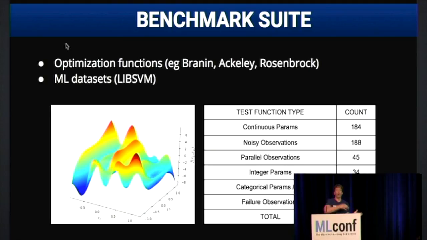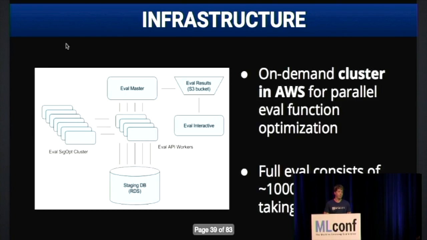We're working with people in a wide variety of fields. So when we're building our own evaluation software, we took the superset of all of these functions that people published on. And we also took a bunch of real-world data sets and said, okay, we want to look at all the different areas where we could possibly care about optimization and then see how well a bunch of different optimizers applied to that. You need to build some infrastructure behind this.